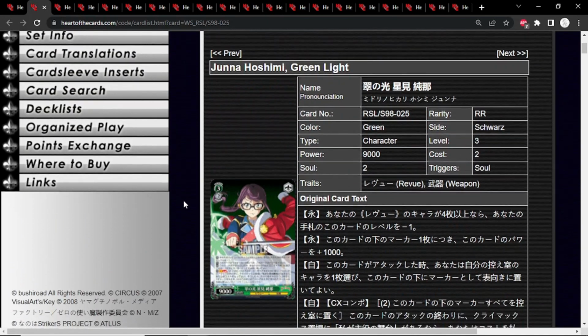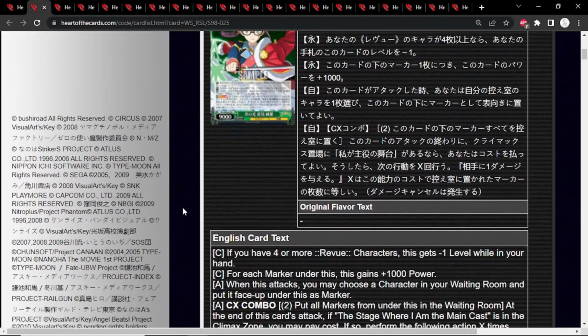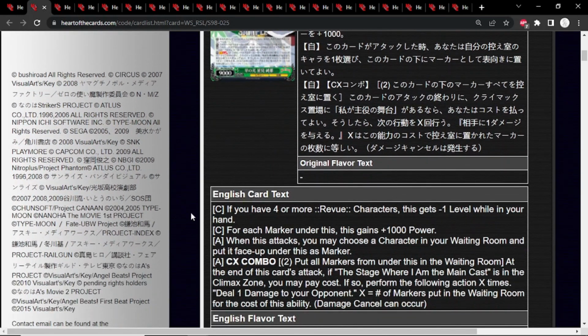Juna Hoshimi, green light. 3-2. This worked specifically with one of the other cards. If you have 4 or more Revue, this gets minus a level in hand. For each marker, it gains 1,000. Oh yeah, it was the thing that gave this markers. When this attacks, you may choose a character in your waiting room and put it face up underneath this as a marker. And then Climax combo.